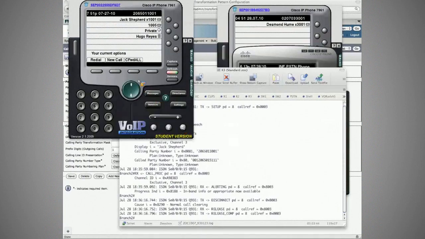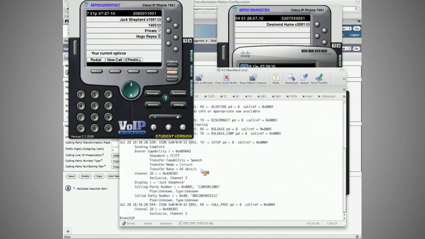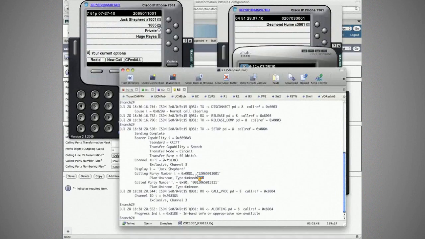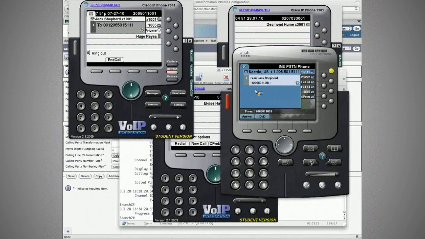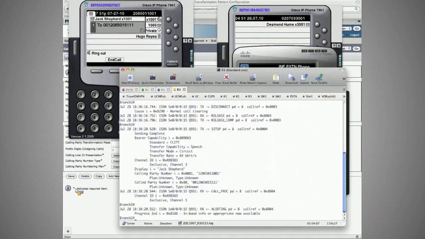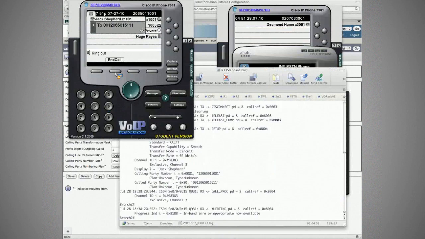Previously, the call had come in with calling party of 10 digits. Let's hit redial. And sure enough, now it's coming in with a 1. I wanted it to show up properly so that the PSTN caller would see it and know at least what country it's coming in from, and not just think that was 20 like their local area code but with 1 too many digits, which could be a misperception. Then we can format everything properly.